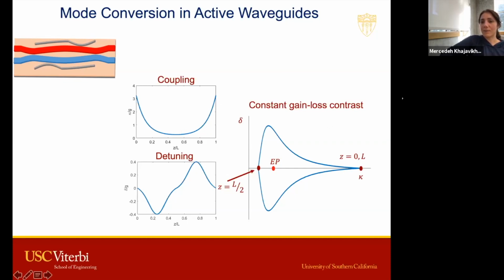And you can see that if now we look at the parameter space where we have delta, the detuning, and kappa, the coupling, if this is our exceptional point, instead of going dynamically in time, we are going dynamically in space. And remember, in optics, especially when we have propagation, time and space are very much the same thing. So you can encircle the exceptional point as you're propagating. And if you do it slowly enough, you can see some of this behavior.